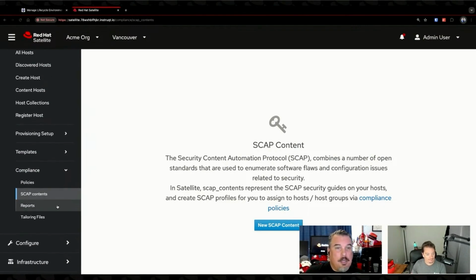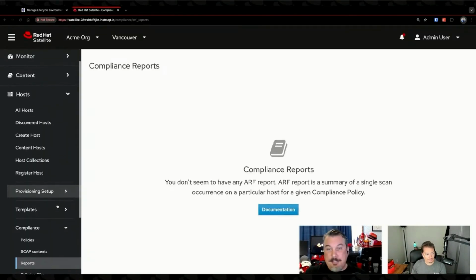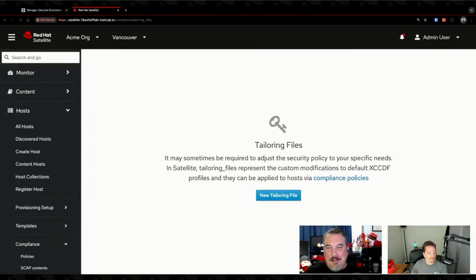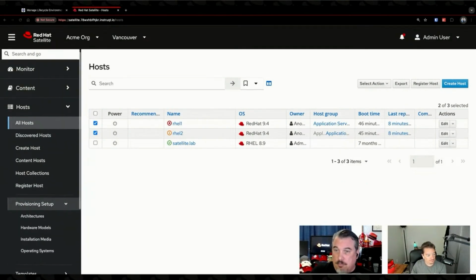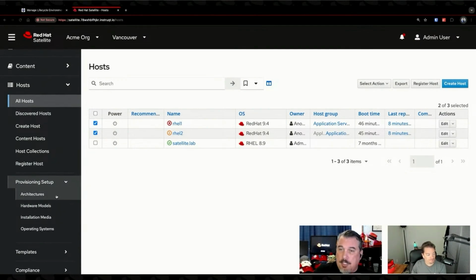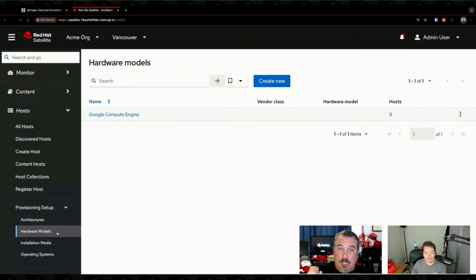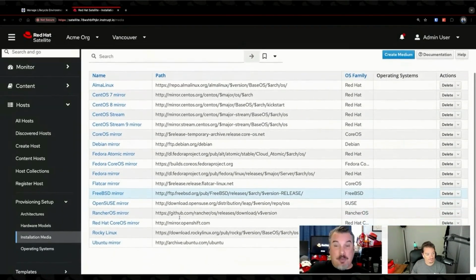The other thing that I also want to bring up, I was going to say it's not going to have any reports at this point because we don't have all the prereqs configured on this particular host. The other thing is, under the provisioning setup section, you could even set up a PXE boot within the Satellite server. So if you have a network boot set up, you can leverage your Satellite server to do so. It can work with a myriad of hypervisors.